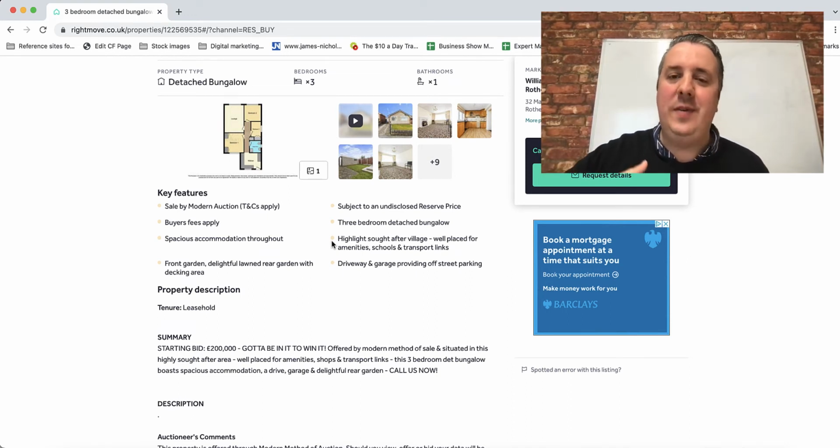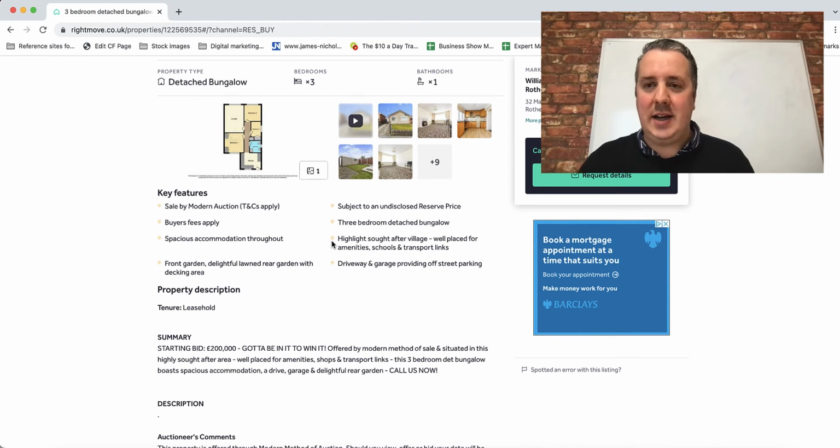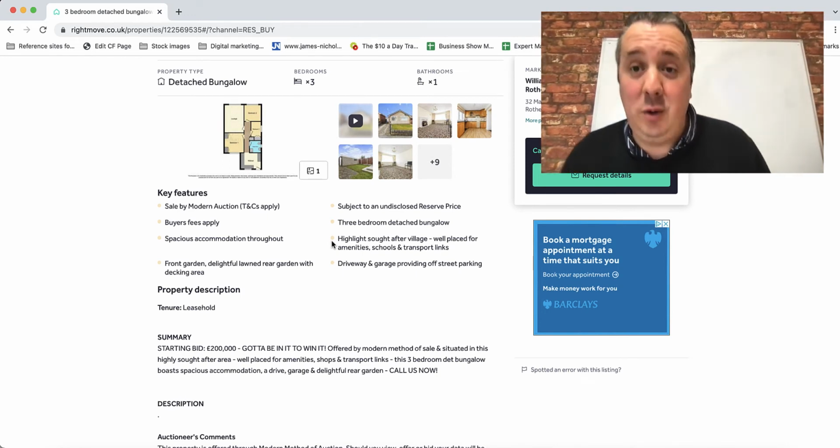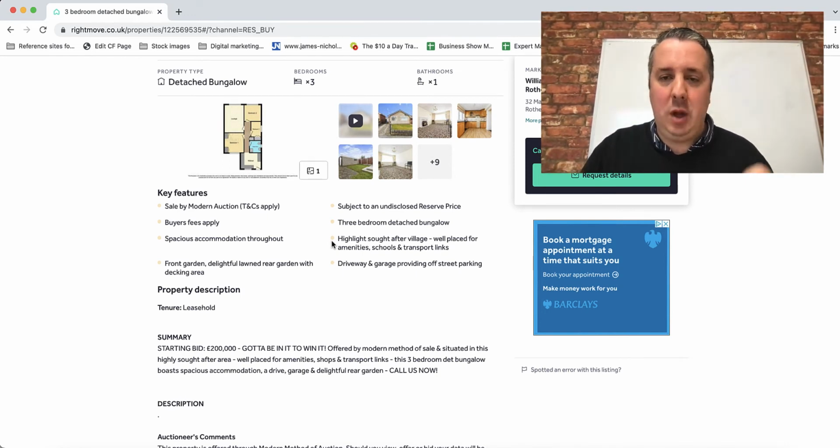Now, with a normal auction, a standard auction in an auction room or online, when you win the bid, you've exchanged contracts, so you're quite far through the process of actually buying. A normal auction, you have 28 days to complete, right? So it's quite time sensitive here. You've got 28 days to complete the purchase. So you need to get funds in place, which means getting a mortgage pretty tough, because you've got to get surveyors around and all this stuff. So it wouldn't be great to get a mortgage on this.